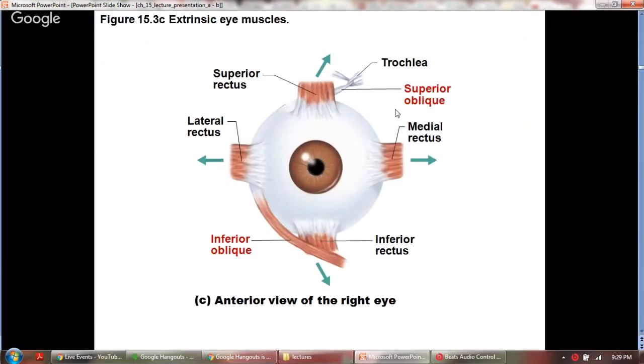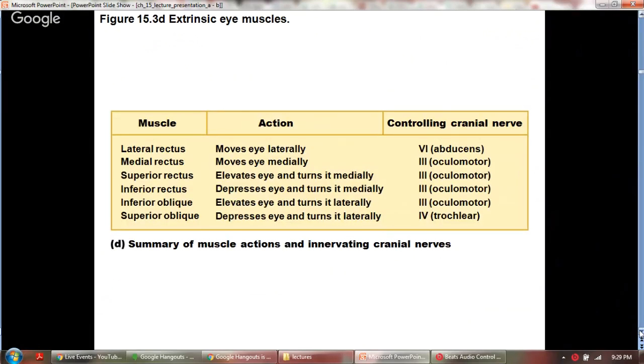And in this figure, you would see the rectus muscles, the superior, medial, and lateral, as well as the superior oblique and the inferior oblique eye muscles. And you would need to know the function of these eye muscles, as well as what nerves these muscles are innervated by. They are the cranial nerves, so which cranial nerve? And you would see there the involvement of the sixth cranial nerve, the third oculomotor cranial nerve, as well as the trochlear.